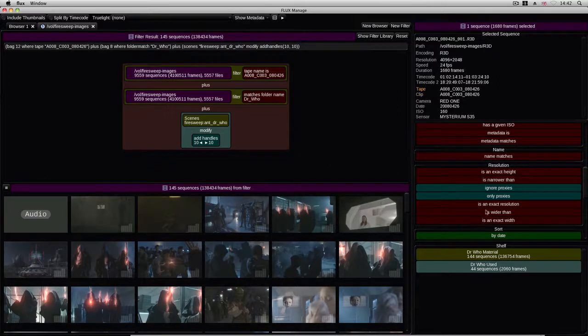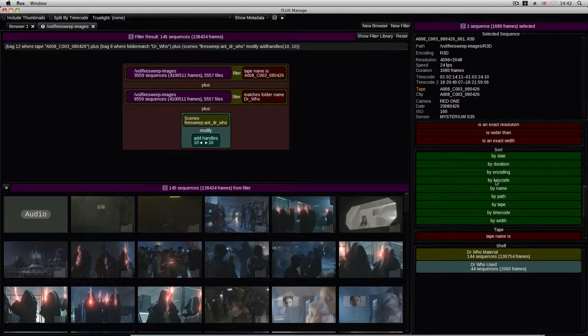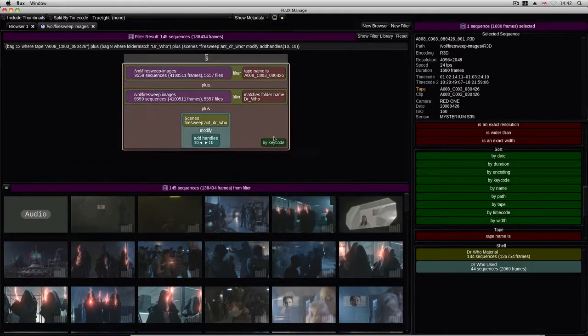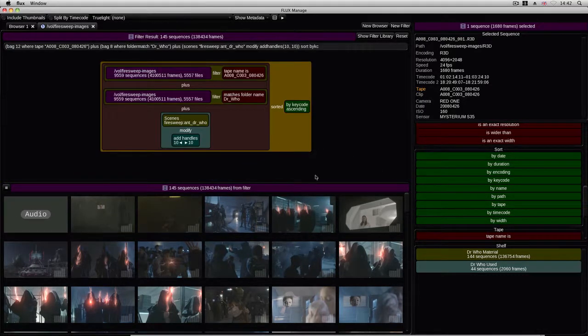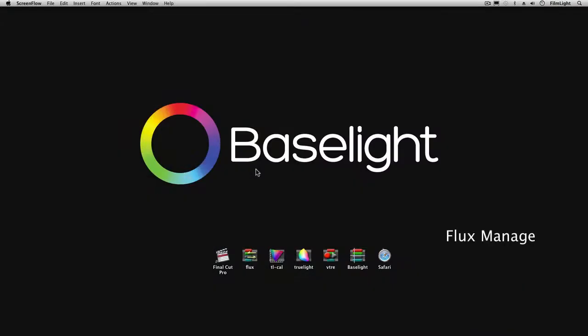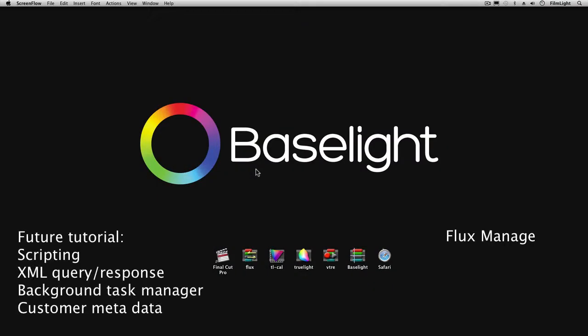Take a look at the text just below the filter result bar at the top of the panel. That text changes as we modify the query. The text is actually the query that's running in a language called FLUX. This language is a scripting language that interfaces directly with the FLUX Manage service. If you go back and watch the tutorial again, you'll see that script alter as we perform groupings and filter operations. All of the functions we've performed in the UI can be done with a scripting language, and I'll be covering this in a subsequent tutorial, along with submission of renderings to the background task manager, the XML interface, and support for customer-specific metadata.